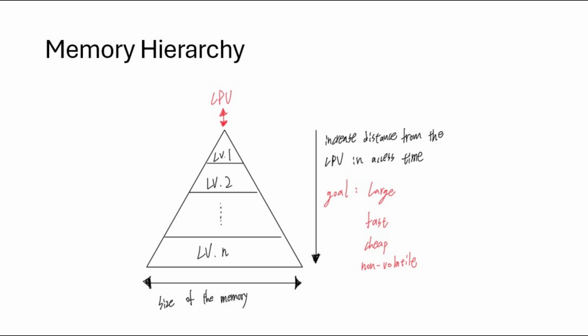Level 1 is the closest to the CPU, as we can see on the y-axis. When it goes down, the distance from the CPU increases and the access time increases. But also, as the level number goes up, the size of memory increases. So if we want memory with a very quick access time, the size of memory will be pretty small. On the other hand, if the size of the memory is very big, the access time will be longer.